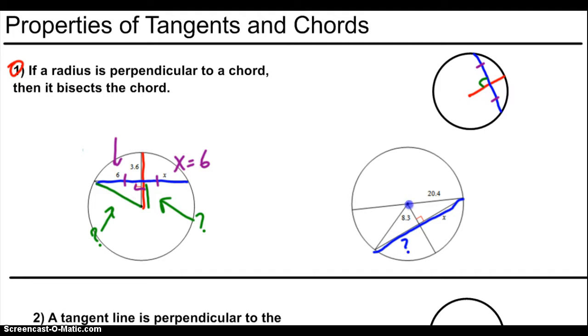Fortunately, if you look closely, you'll see that there is a right triangle here with two of the sides that are labeled. And what can we do with a right triangle? Well, we can use Pythagorean theorem. So pause right now if you'd like and try Pythagorean theorem.